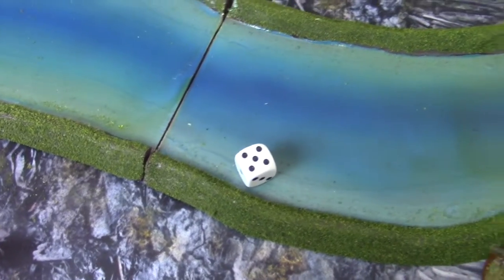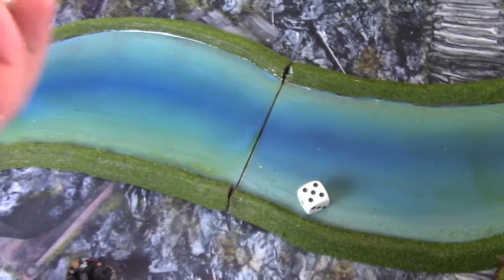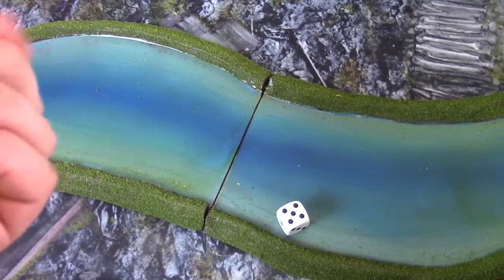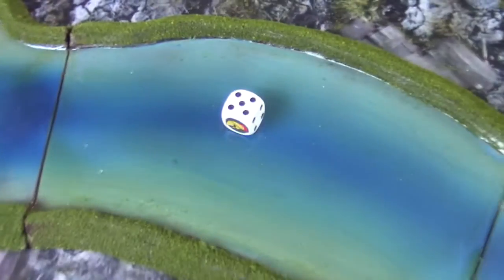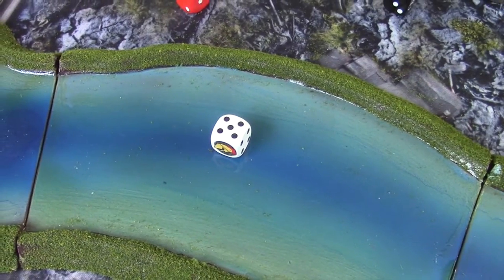And he gets it. So we do need to see how far back he goes. 1 inch will clip Eowyn no matter what. It needs to be at least 2 inches to clip the Royal Guard as well. Yeah, so 5 inches back. So we're going to work that out now.